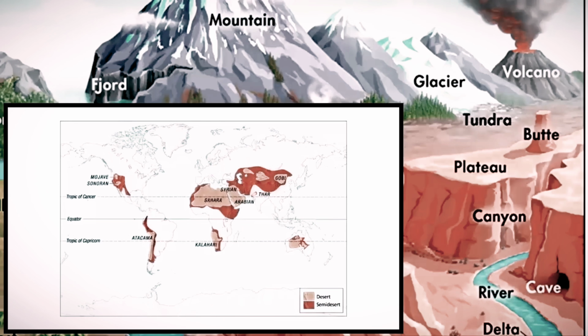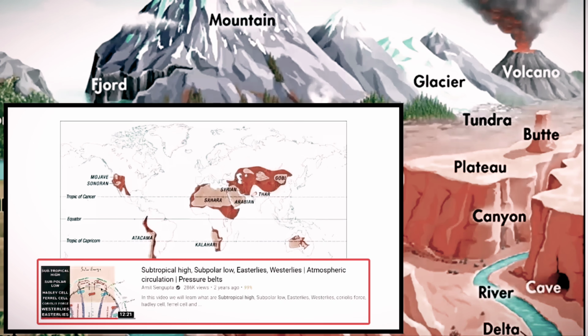At subtropical region, it is due to pressure differences and circulation patterns of air masses hinders the formation of clouds. That is why there is very little rainfall on the land, which eventually causes subtropical deserts. Basically, a subtropical region is a high pressure zone. If you want to know why it is, then please watch this video. In this I have explained why subtropical region has high pressure. The link to this video will be there in the description.